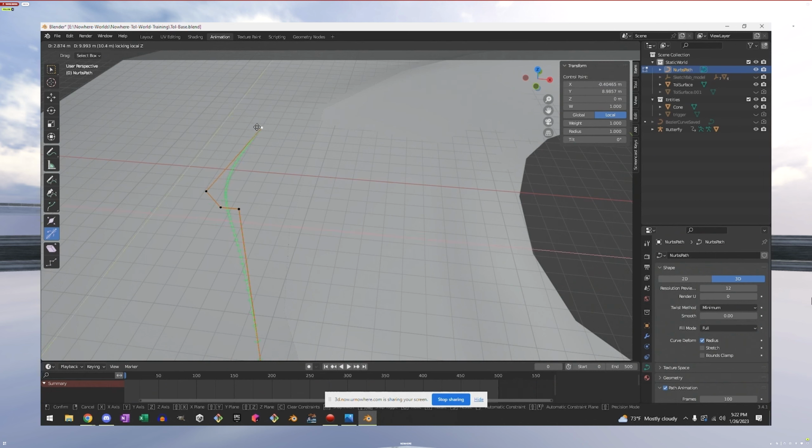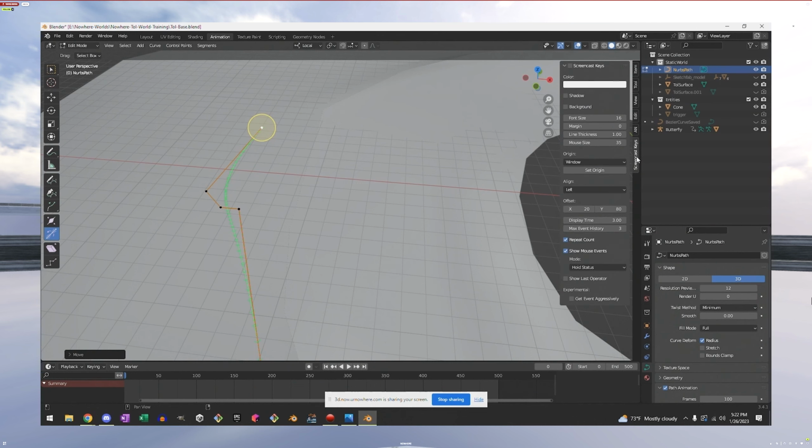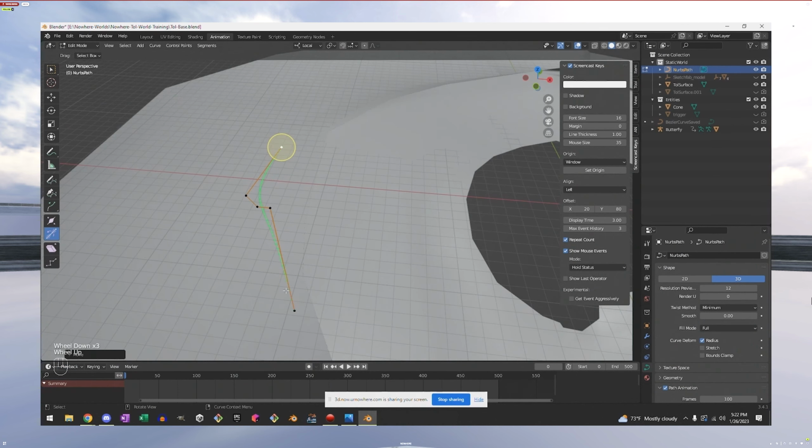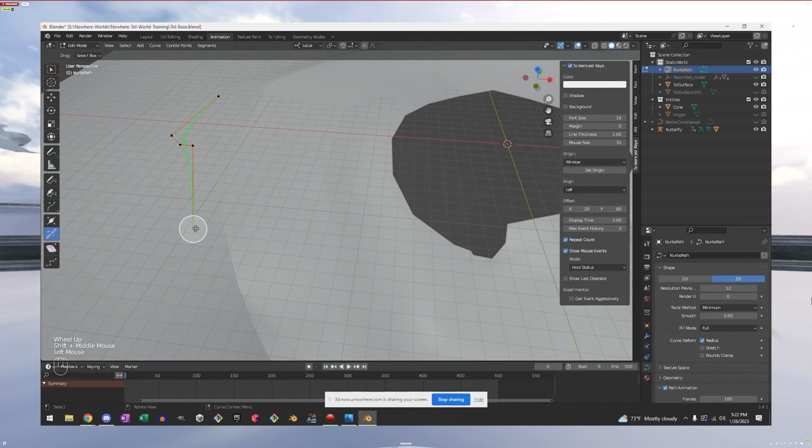Basically, I'm grabbing things. And it just dawned on me, one of the things I like to do is show you my screen strokes. So down here in the bottom left, you'll see the keys and things that I'm pushing to make all this happen. But again, the path, what I'm trying to do is get it to go in a figure eight around here.